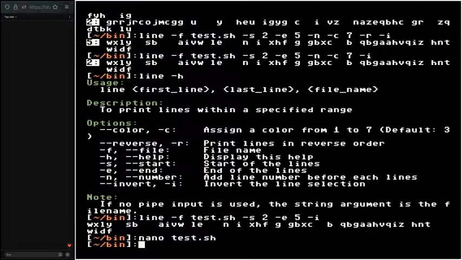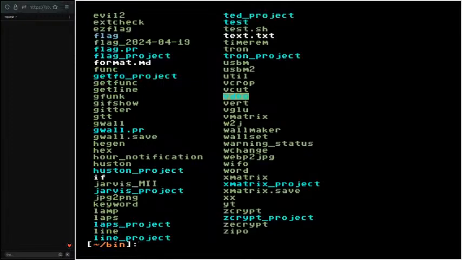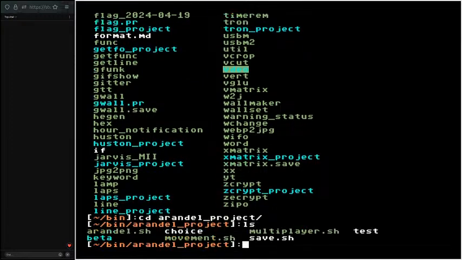Simple tool, complex result. And now if I take a look, for example, at the other project I've been working on, which is the Arandel Game, yes, I know I'm working on multiplayer. Yes, there might be multiplayer in this game. So I'm using in the Arandel my evil script, which is a version of it, at least it's on GitHub, but the full version is still on my local computer.